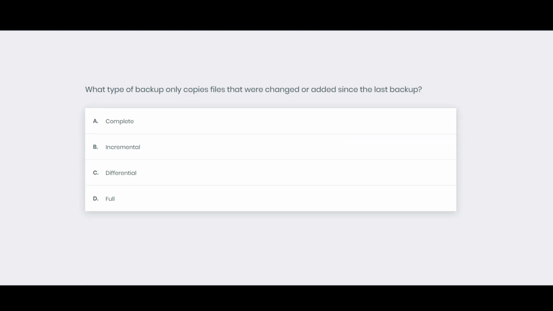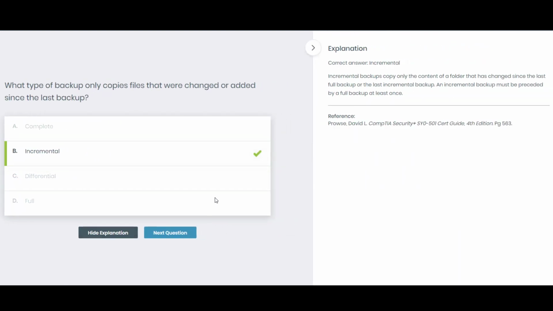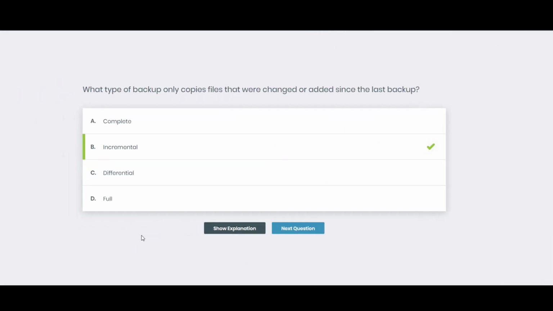Oh, it looks like differential. I'm not sure; for me it looks like differential. Incremental backup copies only the content of a folder that has changed since the last backup. Okay, incremental is for changes since the last increment. Makes sense.